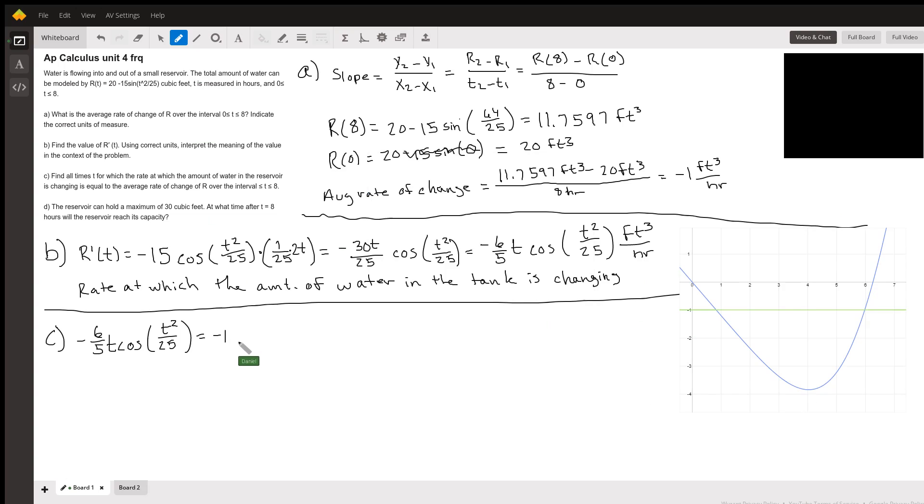And what I was able to get is that T right here is equal to 0.834 hours, and right here it was equal to 5.981 hours. So I'm not sure how your teacher or professor wants this or if you're even allowed to graph it, but this is one solution that works.